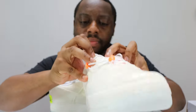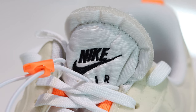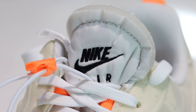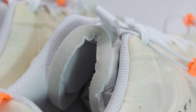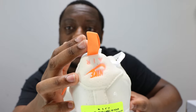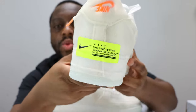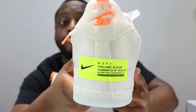and we've got a black Nike Air on the tongue. Again, we've got that exposed foam. As we've previously mentioned, the orange tab, the orange Nike Air, and we've got that green sticker toward the rear of the heel.